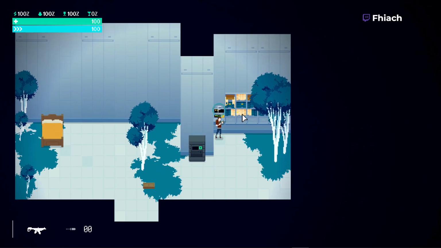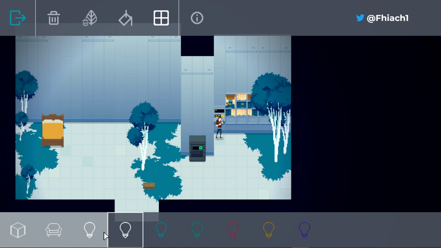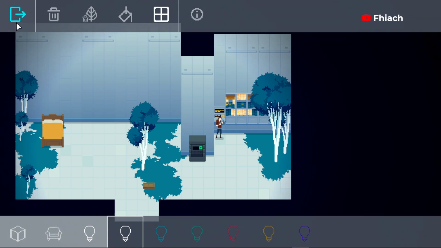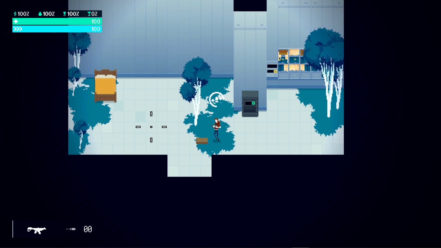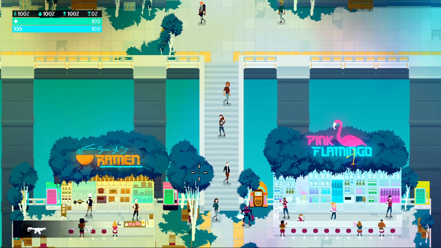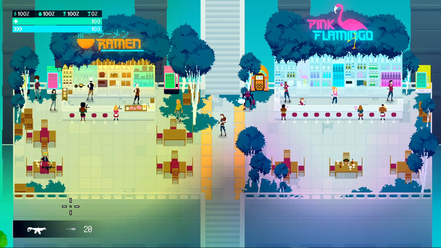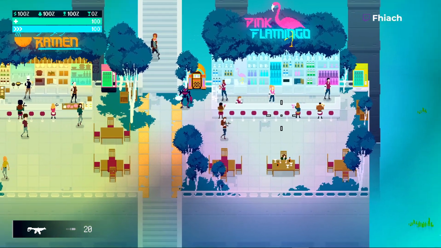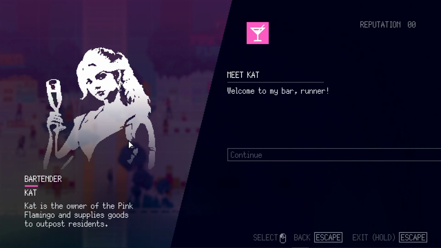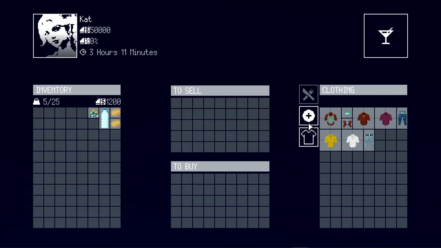Lovely, and I think we can go up here and work on our base. So we do have rooms that we can build. Workshops and stuff there. Change the lighting. I'm not going to go into them. I don't know what they do yet. I'm sure there's a bunch of lore. I don't know it. Presume that's automatic. Alright, I've got a bar. The pink flamingo. Cat. Supplies goods to outpost residents. Gotcha. Again, very reminiscent of other things.